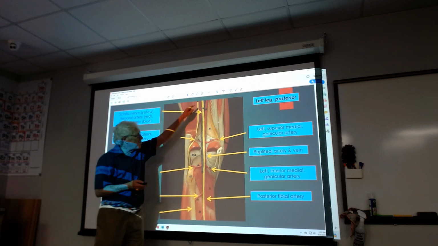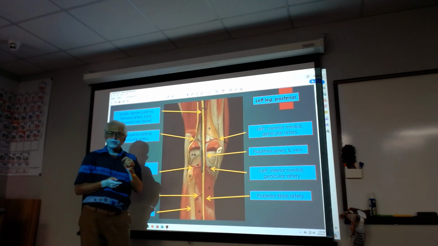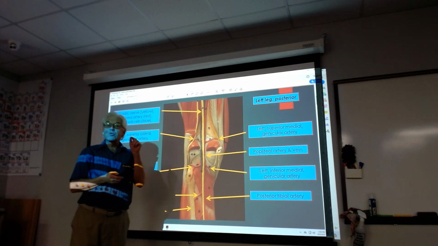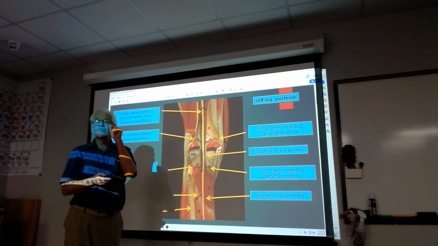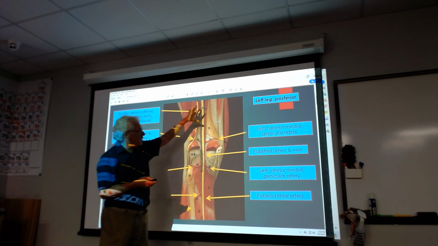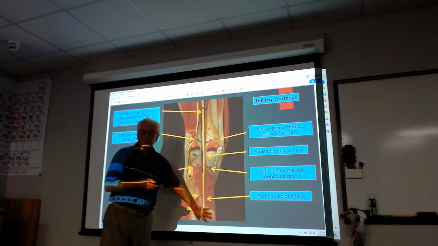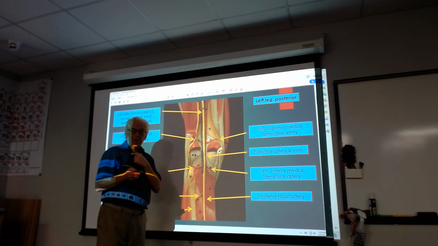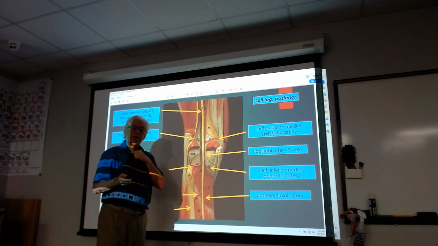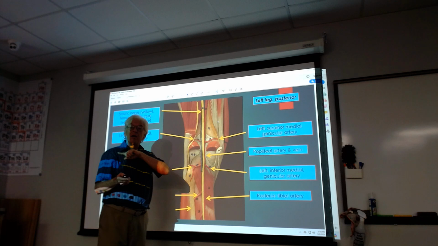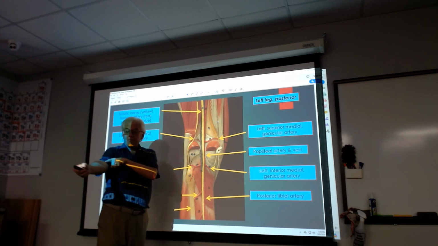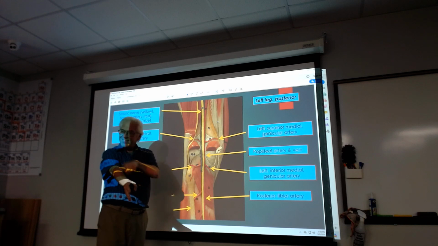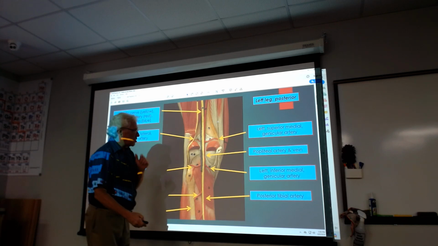And again, it's the same artery all the way down. Why do we give it different names? Just like other tubes in your body, it's the same tube, but they give it different names for surgical reasons. Am I doing surgery in the femoral part, the popliteal part, or in the tibial part? You kind of think of it this way. The same blood vessel coming off of your aorta goes under your subclavian, and we call that the subclavian artery. Then it goes here, we call that the axillary. Then it goes here, we call it the brachial. Then it goes over here, we call it the radial. Same blood vessel, just given different names for the locations.